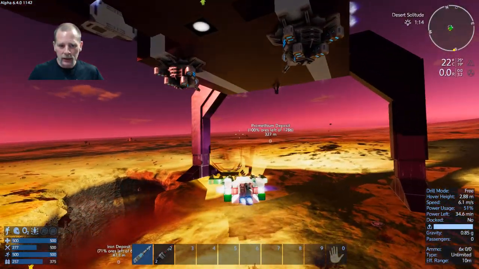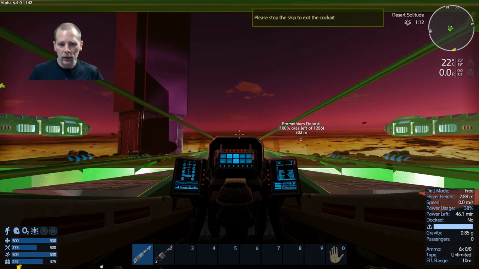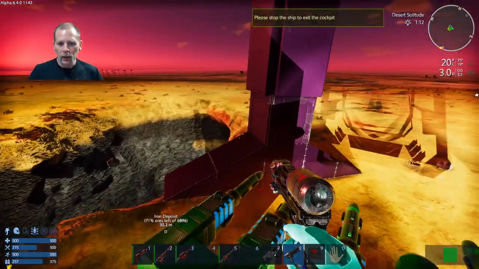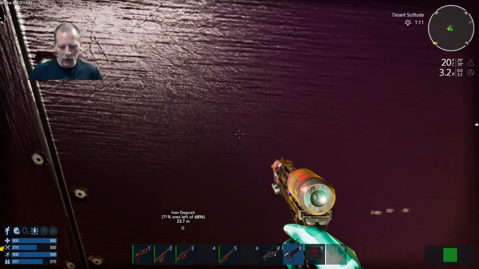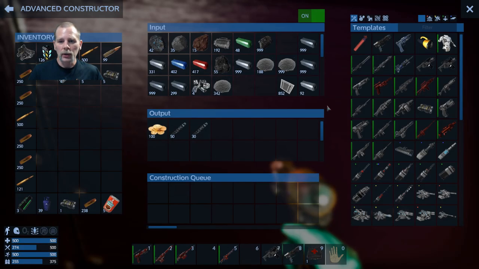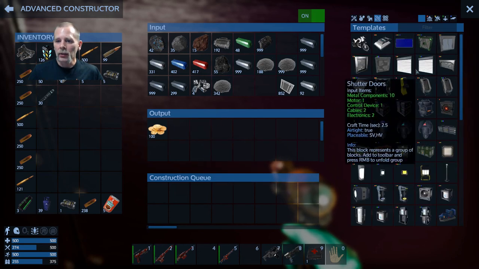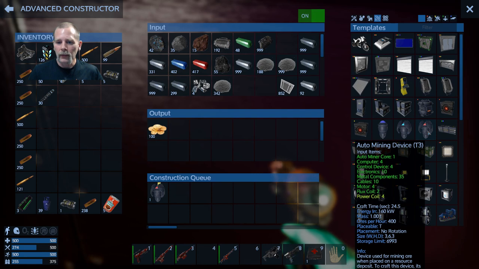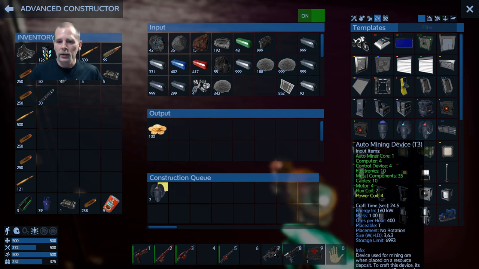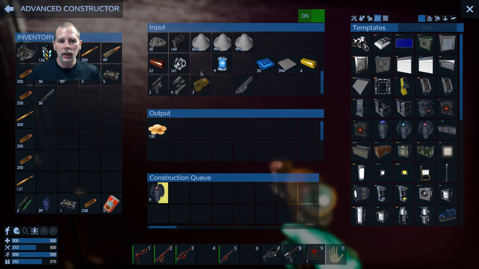So let's do that. Let's get out here. And come on. Get out. Thank you. Okay, we're going to do this. And we're going to go in the constructor, advanced constructor, and we're going to get a... I need those two. And we're going to get an auto miner. Here we go. And I should be able to make some more of those. 5, 6, 7, 8. There we go. We'll see if we can make 9 of them. I think we have enough pieces to make those.